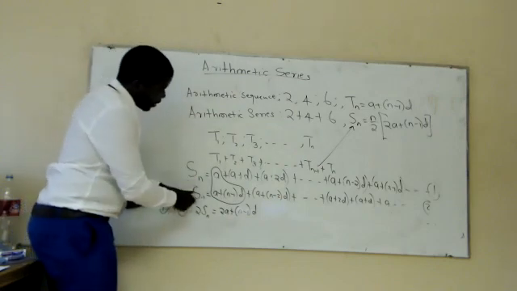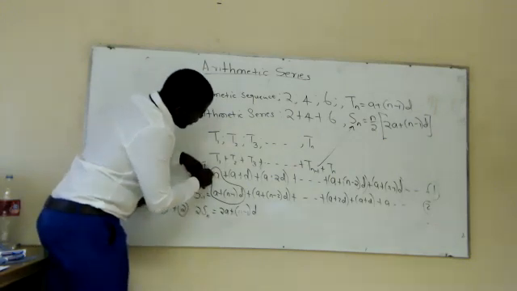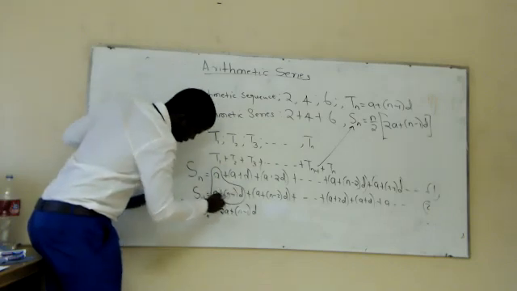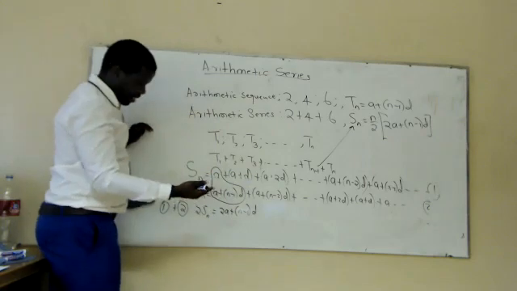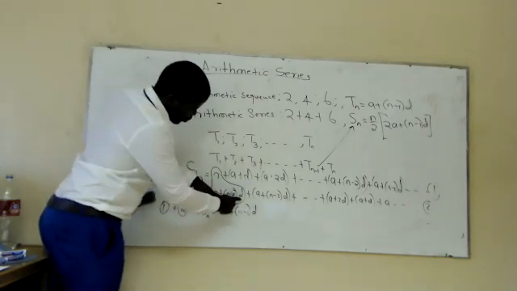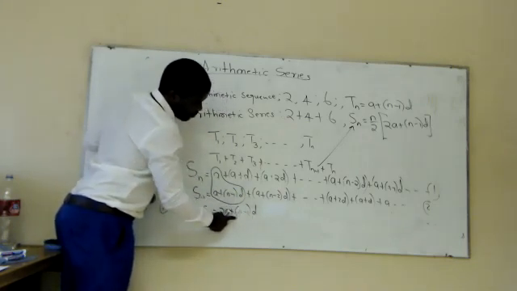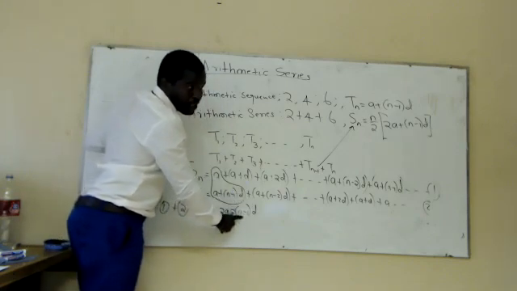So you add Sn with Sn, you will obtain 2Sn. And then you add A, this is the first term on the first sequence, and this is the first term on the second sequence. So when you add them together, you're going to add the like terms. So it's A plus A, which gives you 2A. But you can see this one, we just have to rewrite as it is. That's why you have it like that. So you are adding this, that which gives you this. Are we all together with that?